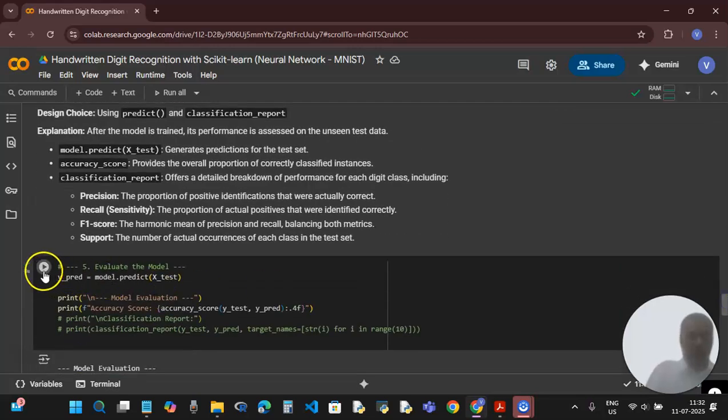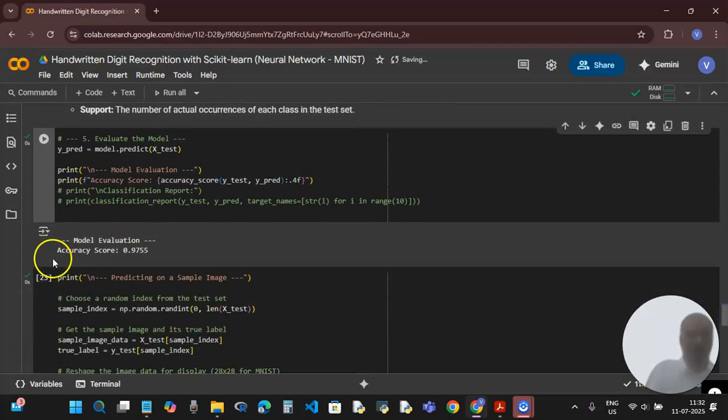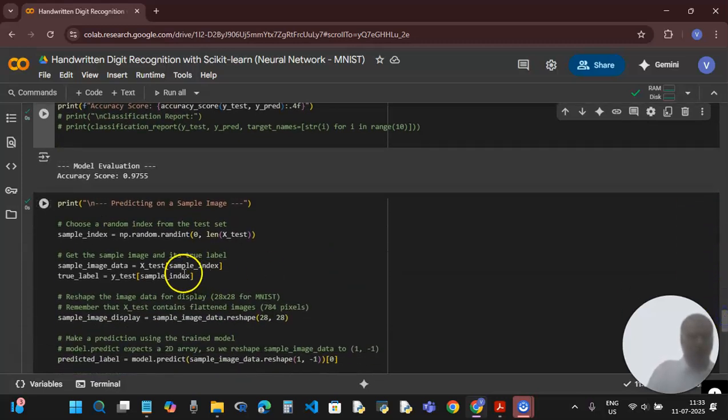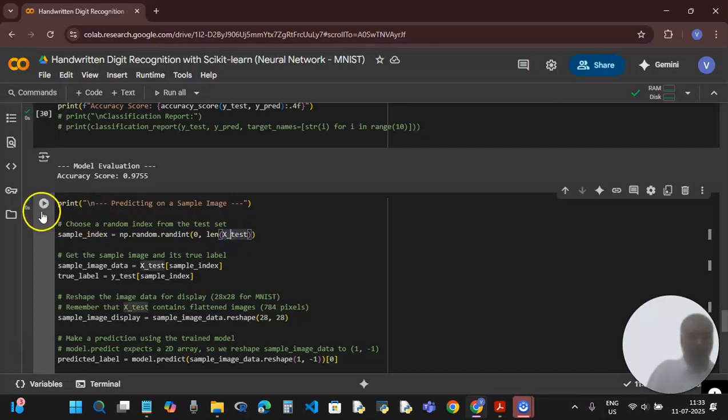Once it is completed, we can run it. Okay, now we are running this on those 14,000 images, and we got an accuracy of 97.5%. Okay, and we can also run it on a sample image.